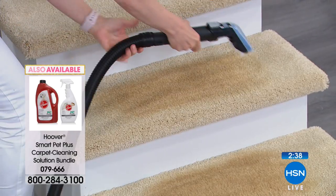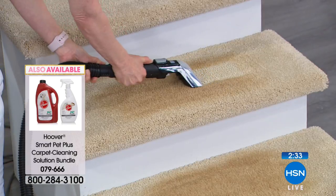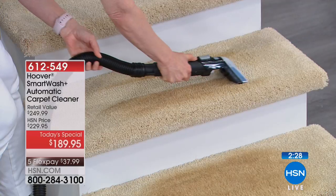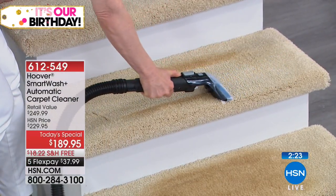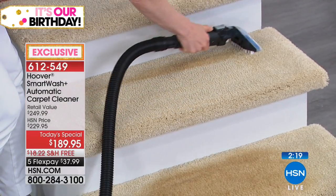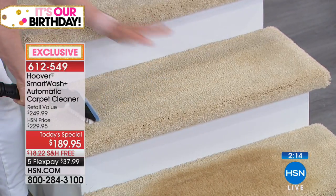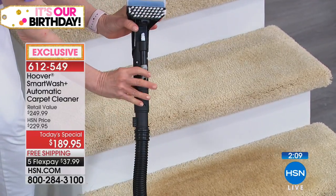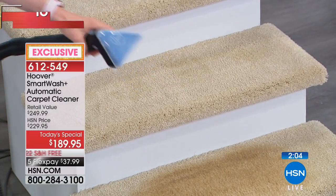On the stairs, check the power out - there's no trigger. Alice on our Facebook simulcast says: I've owned a Hoover Carpet Cleaner for 20 years, they always do a great job, cleanup is easy and lightweight compared to rentals. I love Hoover Cleaners. She jumped on this unit first thing this morning. You get the attachments and cleaning formula - you're able to do your stairs, your car seat, and your furniture.